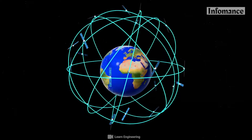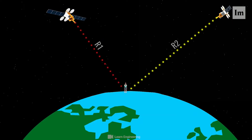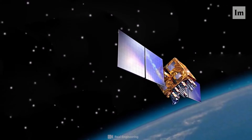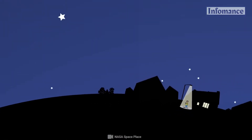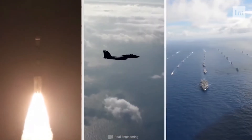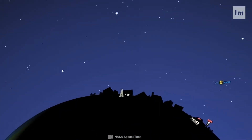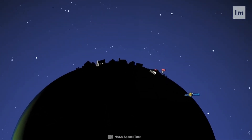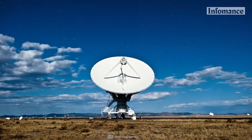How does GPS work for free? The Global Positioning System is a satellite-based navigation system used to provide information about one's location and time. It's crucial for military, civil, and commercial users around the world. GPS is a common piece of technology — you must have used it at least once. Let's see how it actually works.